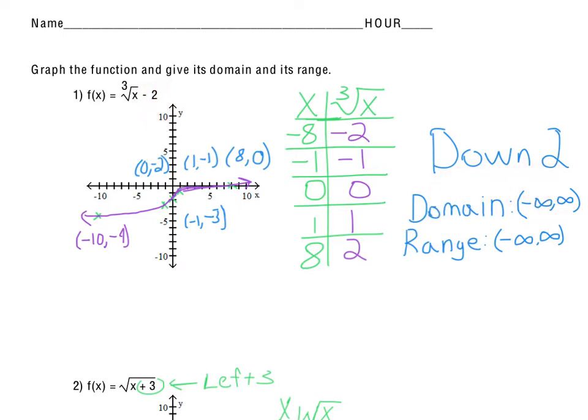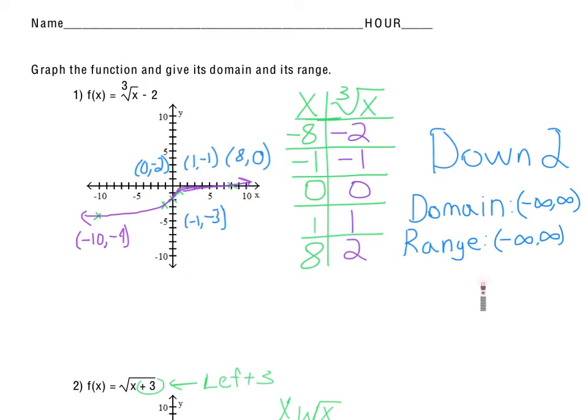So our basic points that we would use, we like to pick x values that cube root nicely, so that's where we get the -8, -1, 0, 1, and 8 from. When we cube root those, we get -2, -1, 0, 1, and 2, but then we have to shift those down 2. So those are the points that we come up with here, and I tried to make little green X's on those so we could see those, and then we draw our curve through those points, and you can see the ordered pairs for the final points we end up with on those.